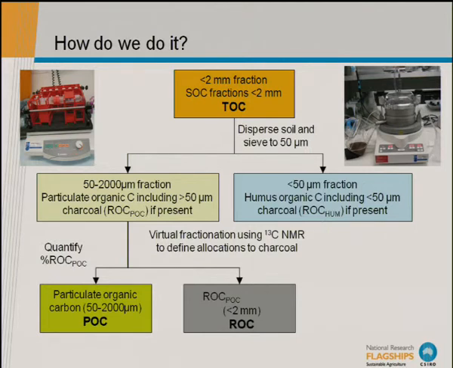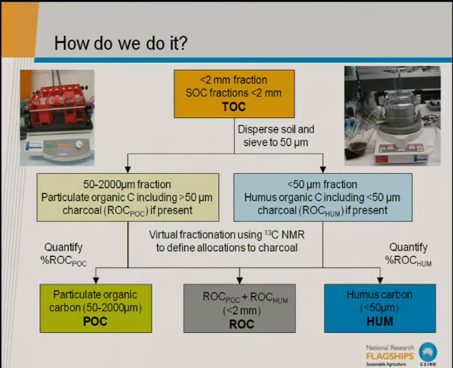Like I just said, there's some charcoal present in the particulate fraction, so these are little bits that you could often see, the dark little shiny black bits in the soil. And then quite often most of the charcoal is actually present in this really fine fraction. You don't really notice it as individual char compounds, but in the past we found generally 75% or more of the charcoal exists in the humus fraction. In many samples, 95% or more exists in the humus fraction. You don't really see much in that particulate fraction.